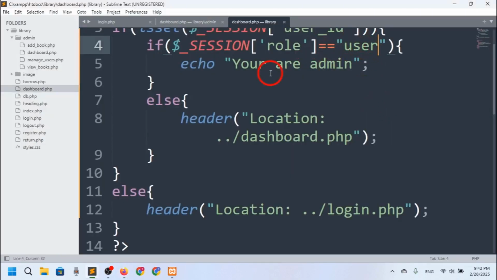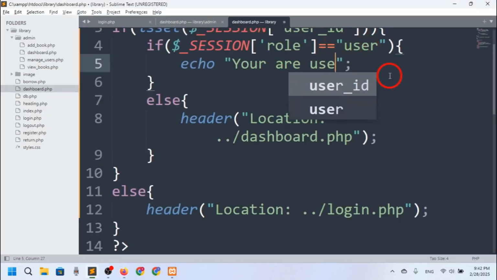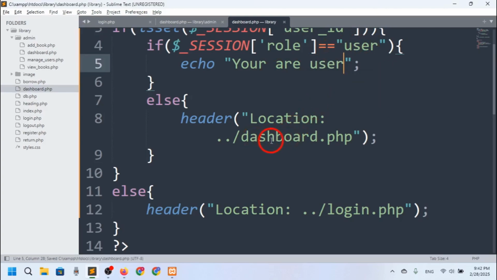So if the user, then we say that you are user, and otherwise you just have to go to the admin.